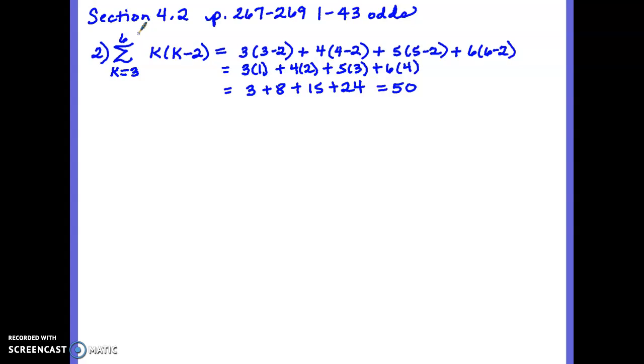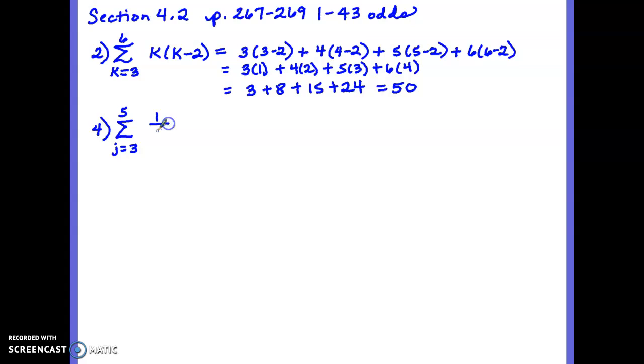All right, now I'm going to do one more, and then I'm going to discuss a problem like number 5, and then we're going to keep on going. All right, so I've done number 2. Let's go ahead and go to number 4. Number 4 says that you have the sigma notation, so that means I'm going to find the sum, where j equals 3, so that's where you're going to start. And then it's going up to 5.